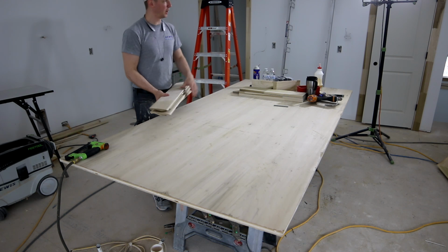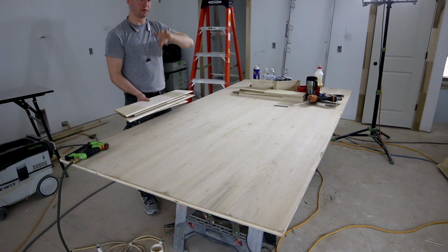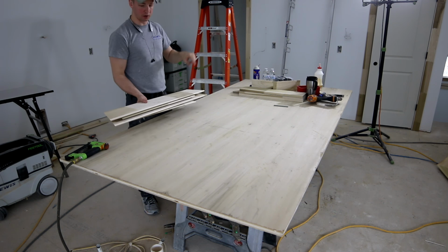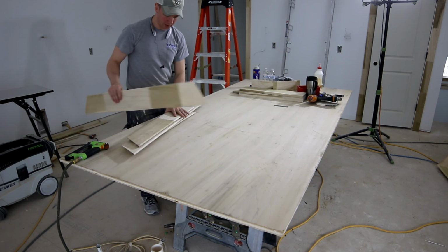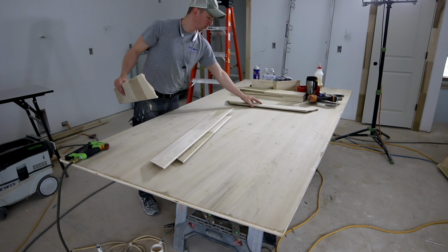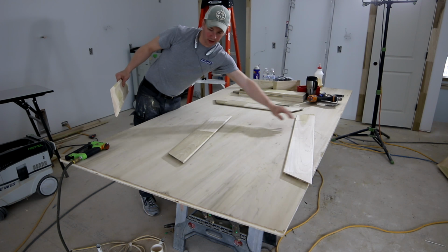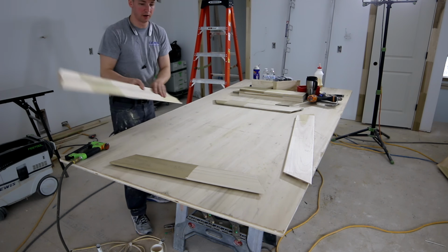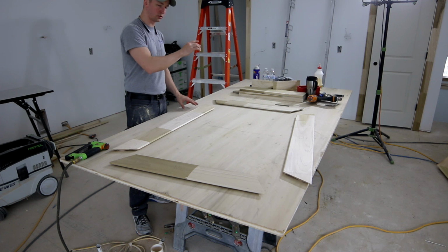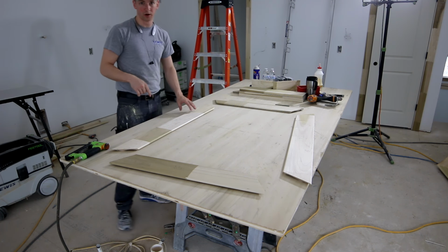Okay, so laying these out, if you remember, I kept the W for the window towards one side and started my numbering going clockwise. So that makes it pretty easy to lay these out. I'm going to start with 81, 82, 83, 84. So it just goes around in a clockwise circle, 1, 2, 3, 4.